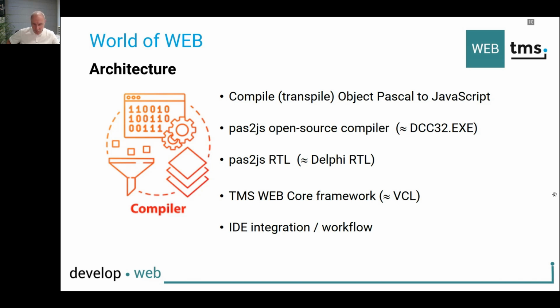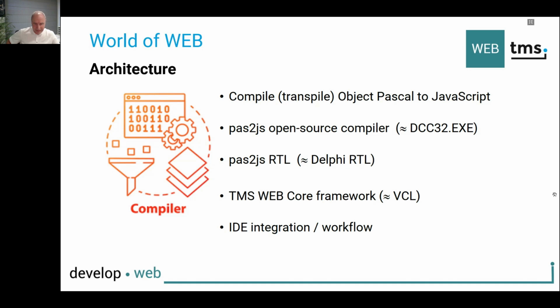If you compare that to the VCL world, that's the equivalent of the DCC32 or DCC64 compiler. The Pas2JS open source compiler is actually related to the FPC compiler, the Free Pascal compiler. It actually uses the parser from the FPC compiler, so that guarantees a high level of code compatibility with Delphi code. There is, of course, other than the framework, also the RTL.